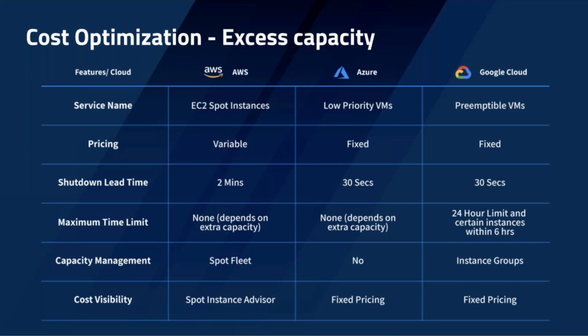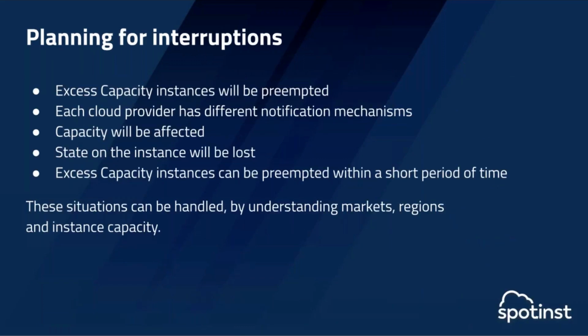To get a cost-effective dynamic cluster running containers, we do have to plan for the interruptions a bit. Simply containerizing something does not mean it can withstand an interruption. We need to remember that these instances will be preempted, and they will have different mechanisms, and we will have to manage them differently across the different clouds. But with a deep understanding of the capacity pools, the markets they're working with, the regions that we're playing, and the instance types and sizes, we can with no problem maintain 4 nines of SLA while running clusters fully on excess capacity across different cloud providers based on the application demands.